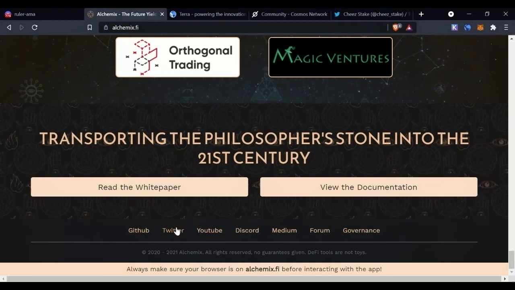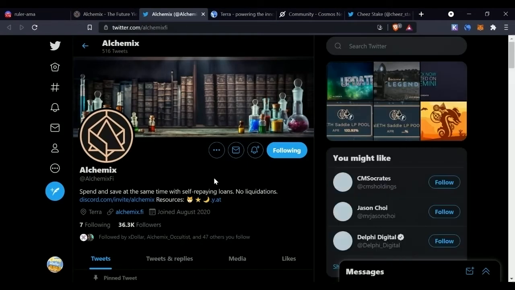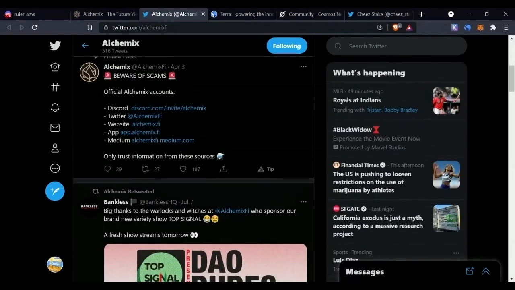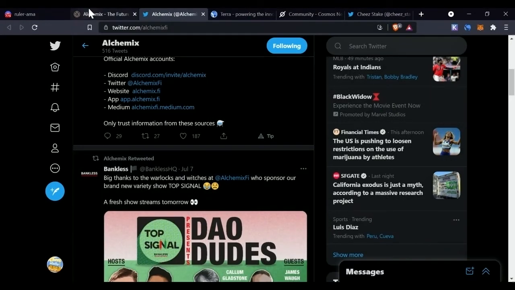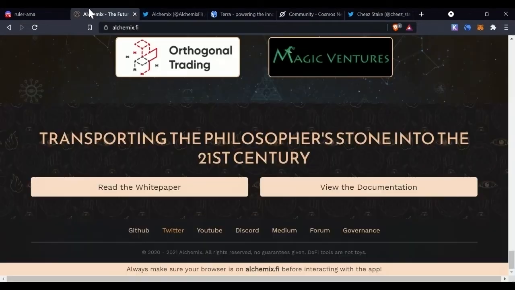And so here you have their Twitter page, their Discord. If I were to click on their Twitter page, I would be able to go here, see who's following them, who they're following, and just get a general idea of the status of the app, what's coming up, what's new, what's on the horizon, things they're interested in. It kind of keeps me abreast of what's going on.